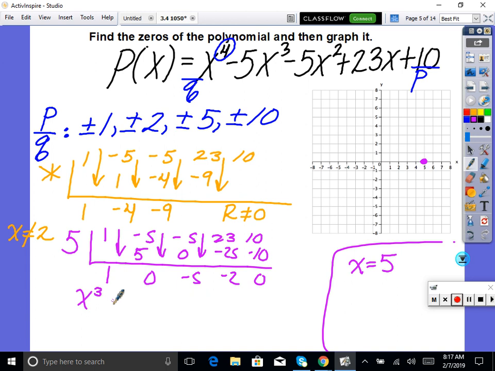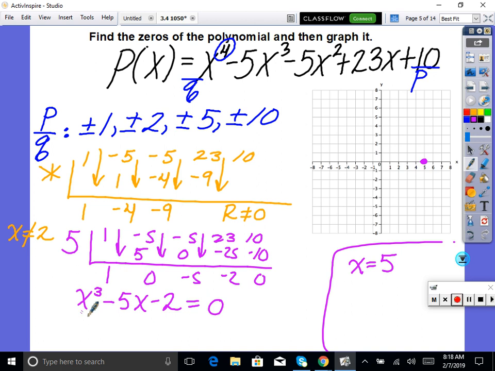That's x cubed. Then we have 0x squared, and then minus 5x minus 2 equals 0. Now, don't be mistaken. Don't look at this and say, well, that's like a quadratic. It's not a quadratic, though. You can't use quadratic form. You can't do factoring or quadratic form unless it's quadratic. You see how it's degree 3.